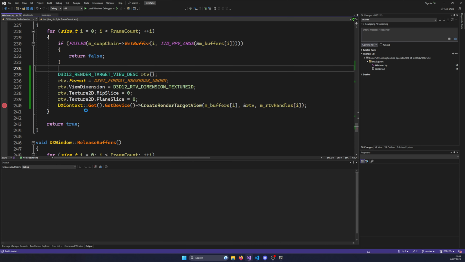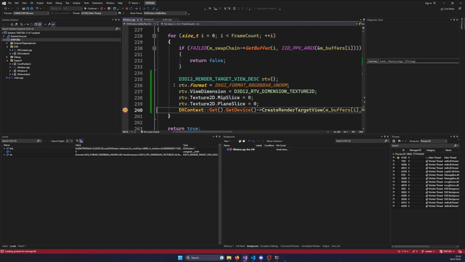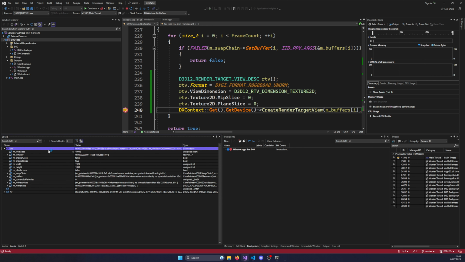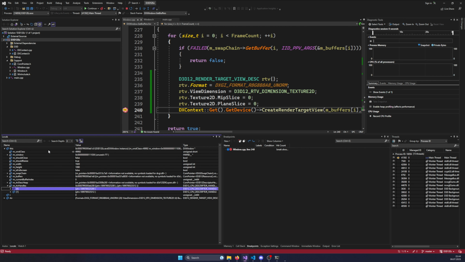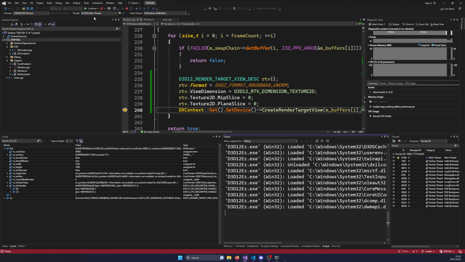Maybe let's put a breakpoint in here so that we can see this piece of code is hit, that we don't get any issues, and now you can see it's getting hit. And if I take a look at this, the descriptor is filled, and if you take a look at the handles, you can actually see that we have 2 pointer values that are filled in here with a certain distance between them. And if I continue on here, we shouldn't get any problems, nothing in the output. So if I continue on here, everything still behaves the same.